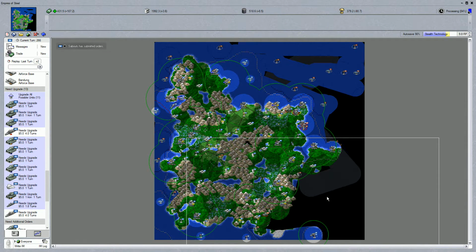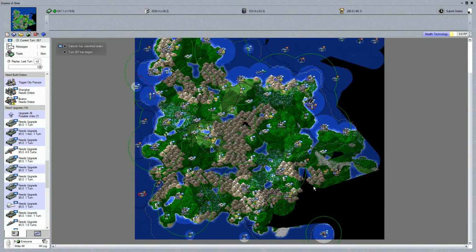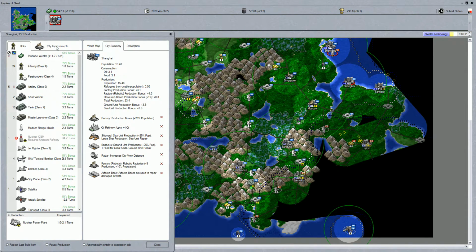I got the destroyer down there too. I can keep moving along, maybe find some more. Ooh, interesting. The map is fairly large down that way. What are we looking at here? Shanghai. Okay, Shanghai. Let's see.